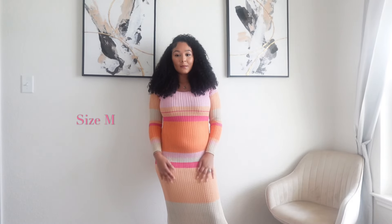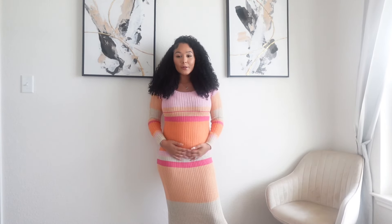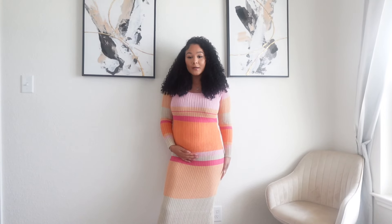Now we're getting into the more colorful dresses. This one is a size medium and it fits me very well. I love the colors — I just said I'm not a big stripes person, but this I can definitely do. It is kind of a sweater material but also lightweight, if that makes sense. You can dress it up with some heels. It doesn't go all the way to the ankles — it stops about mid-leg — and the sleeves don't go quite to the wrist. It's really pretty, very summery and springtime, and it has quite a bit of stretch so my belly can grow with it.